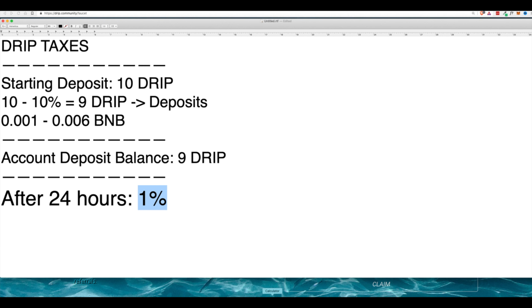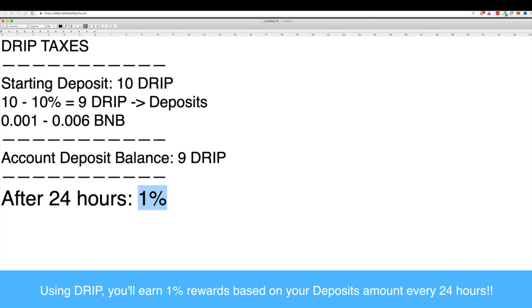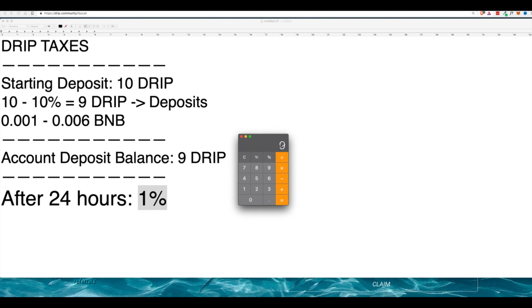But the consistency is that you will be earning 1% in the form of DRIP tokens no matter what the price of DRIP actually is. So if we get our calculator here and we know we have our 9 DRIP tokens in our deposits, after 24 hours, we will earn 1%, or 0.09 DRIP tokens.